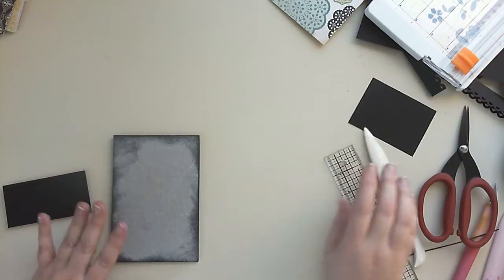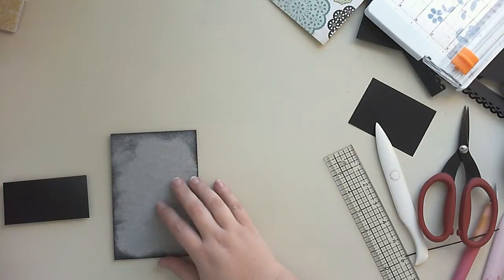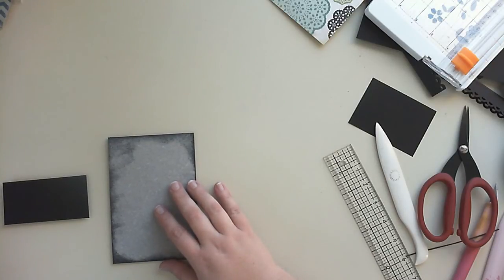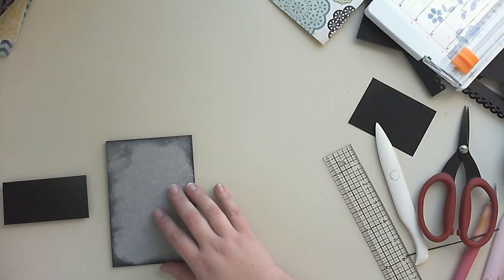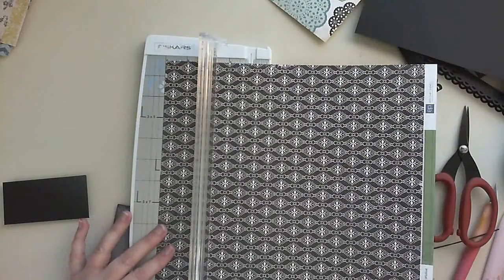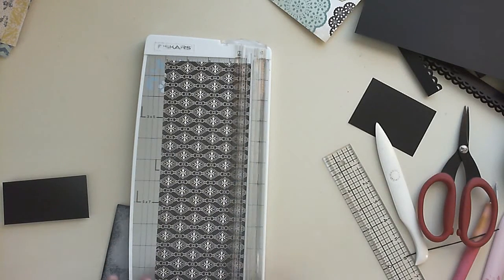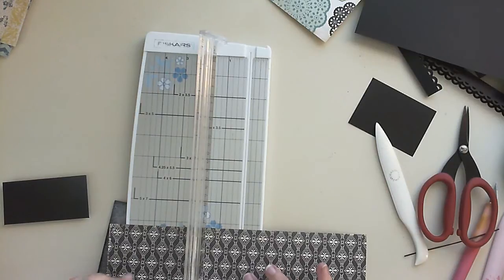Okay, but then the next step is I need to cover this one, and I need to put a hinge onto it so that I can put the pocket onto it. So for this one, I think I like, I have flowers. I think I'm gonna go with this nice black. So I'm gonna cut this to 4. Stick that aside and cut this to 6.